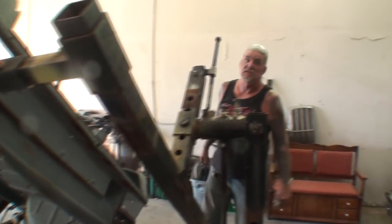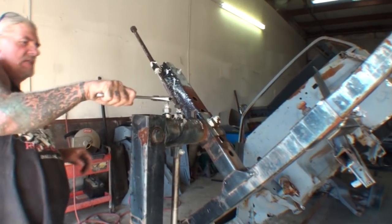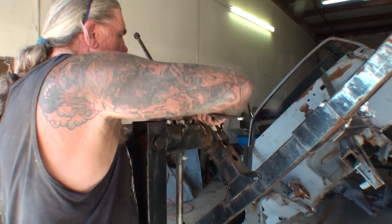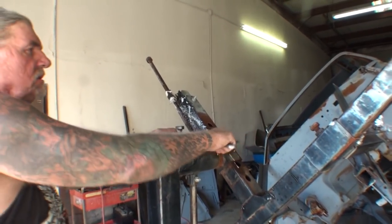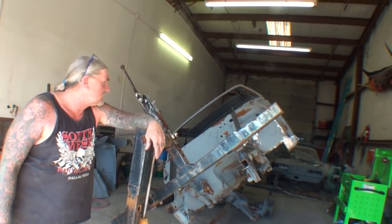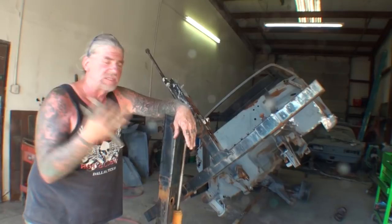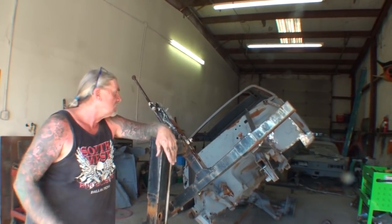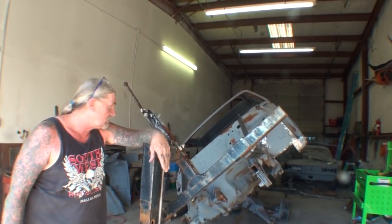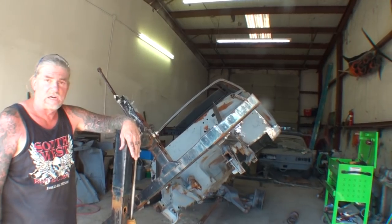Anytime you have to put a car on a rotisserie, it's a nightmare. Always make sure to lock it down tight every time you get done. We are now actually ready for rust repair. This is Pete, your friend Pete — hooking up the rotisserie and showing you how it's done and what it's actually for. This is a machine you would use to repair rust on the bottom of your car and restore the bottom in a comfortable position, doing your work at an excellent rate instead of everything upside down. This is actually better to use than a lift when doing this kind of work. This machine cost about $1,500 when I bought it.